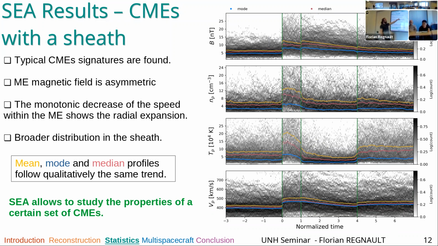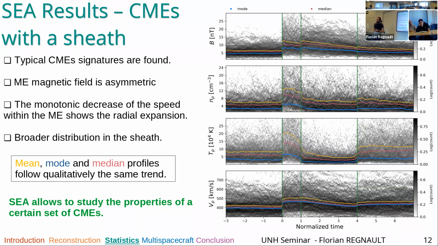And something quite interesting, which I'm going to talk about after, is that the magnetic field is asymmetric. The asymmetry of the magnetic field is something quite studied right now, and you can see that most CMEs are actually asymmetric. It's not that nice bell shape that fitted quite well the flux rope structure. Actually, it's not what we find in a statistical study. And we also observe this decrease of the speed, this linear trend in the magnetic ejecta, which is often interpreted as the radial expansion of the magnetic ejecta.